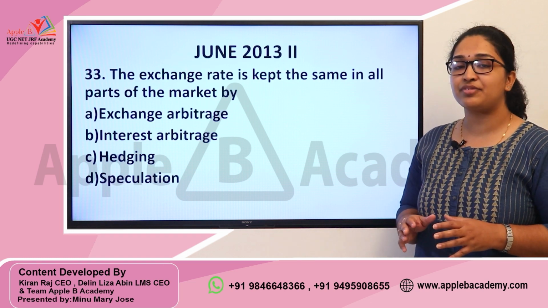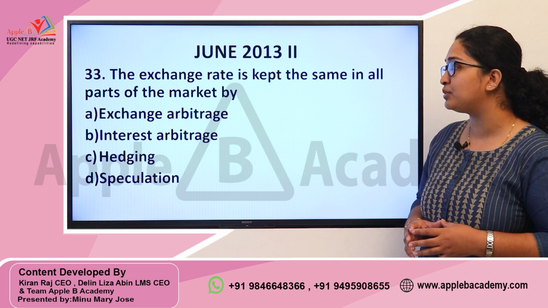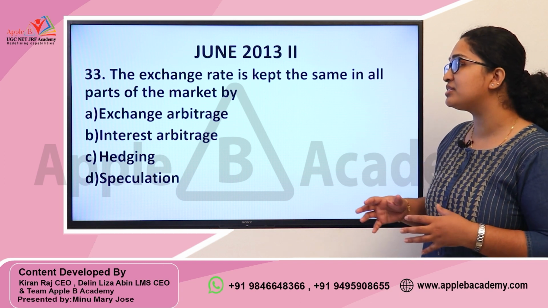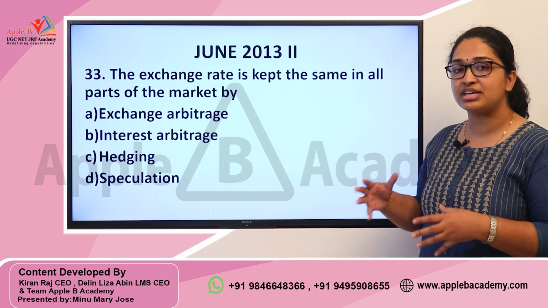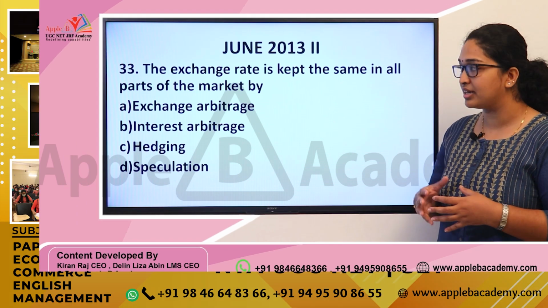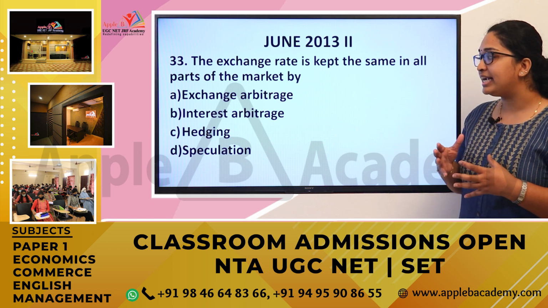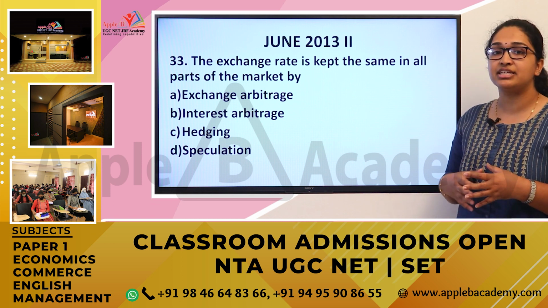Now the next question is from June 2013 paper 2. The question is: the exchange rate is kept the same in all parts of the market by. So how is the exchange rate kept equal among different markets? The options given here are: exchange arbitrage, interest arbitrage, hedging, and speculation.